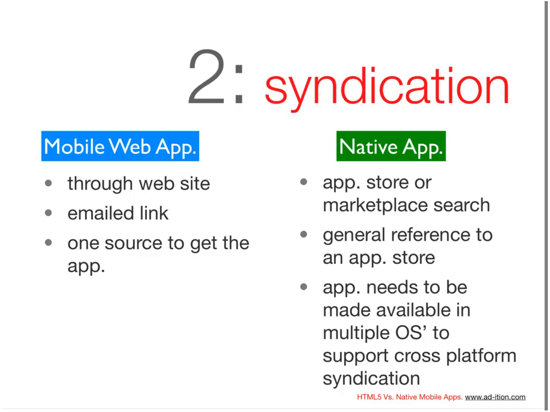And with Apple, really, their whole strategy when they first came out with their app store and said there's an app for that, they really played up the syndication portion of how that helps with native applications. So when it comes to syndication and trying to get the word out, if you're not a well-known brand, the native app definitely benefits from having an app store to take advantage of.